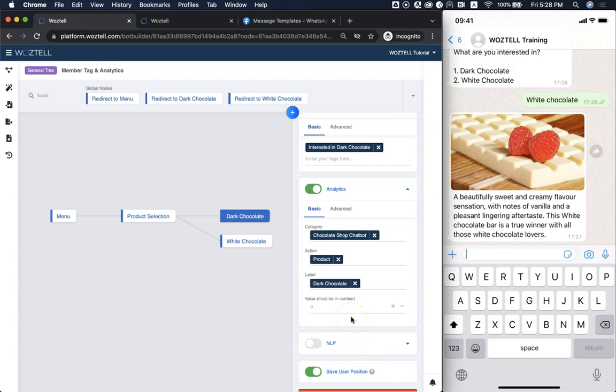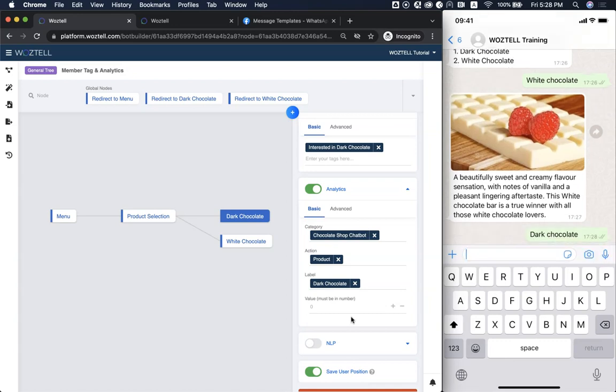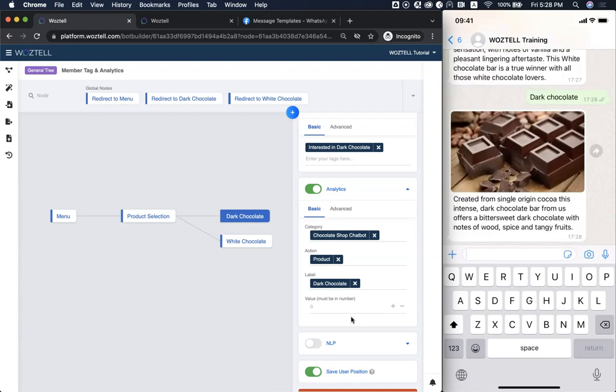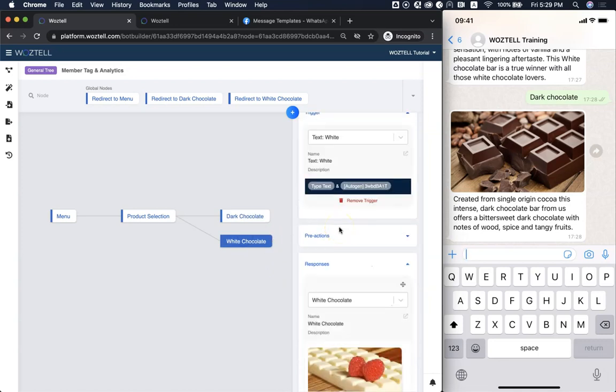Now I'm just going to type in dark chocolate. Okay, so now the system in the backend has logged that I have typed in dark chocolate. Then I'm going to set up analytics for white chocolate too.